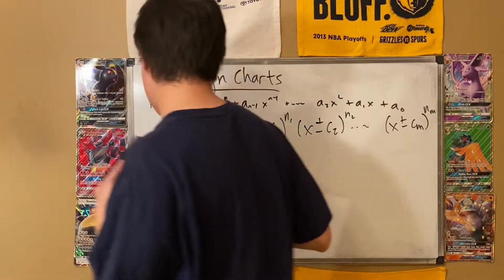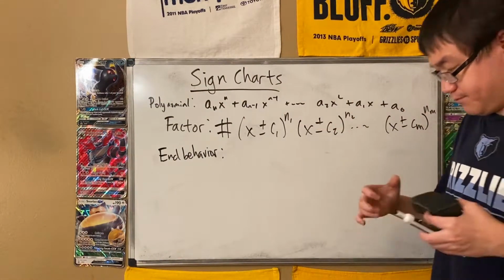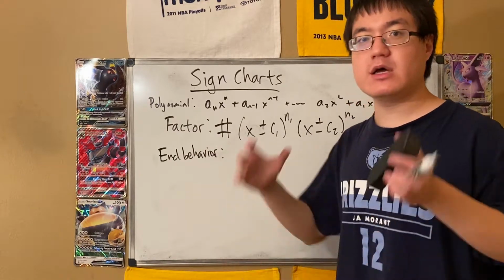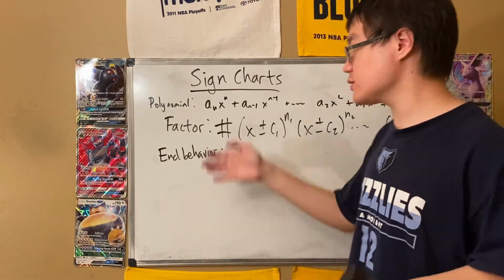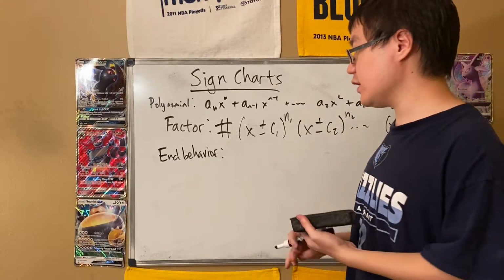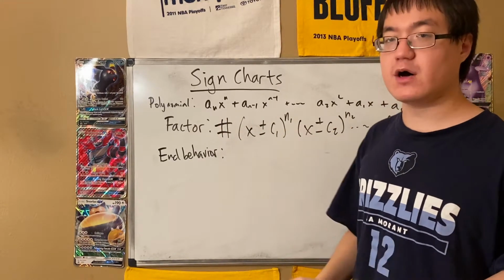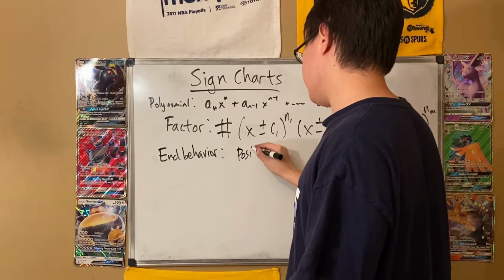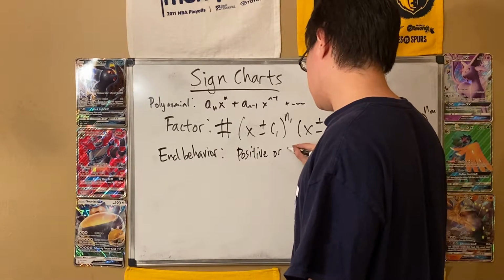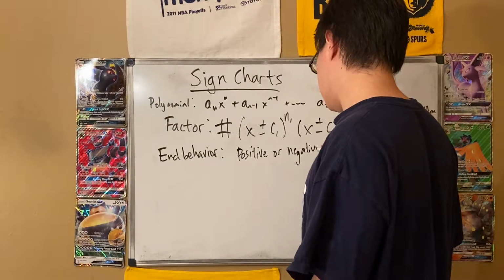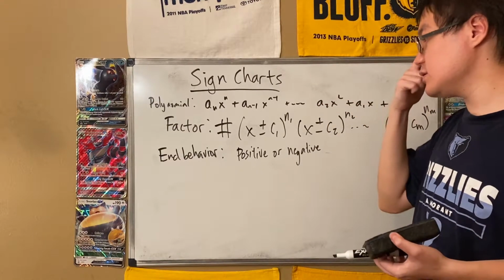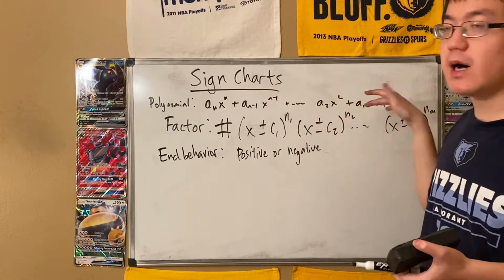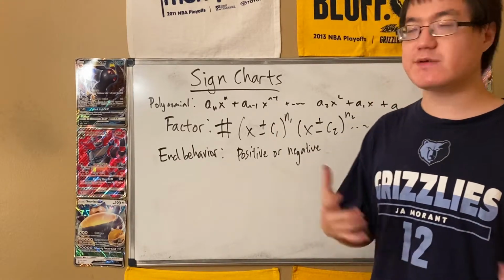So how are we going to determine end behavior? It's based off two things. First off, you have to factor everything as much as possible, and then you'll be able to gather these two things from the factored form. So the first thing is determining whether the number in the front is positive or negative. So are you dealing with a positive or negative polynomial? Another way to think about this is if you have your original polynomial, what is the leading coefficient? Is it positive or negative?